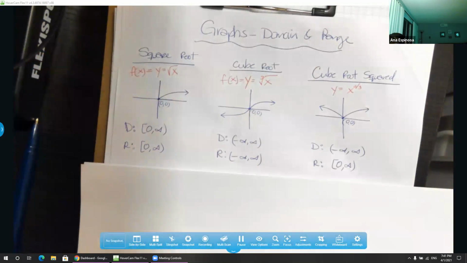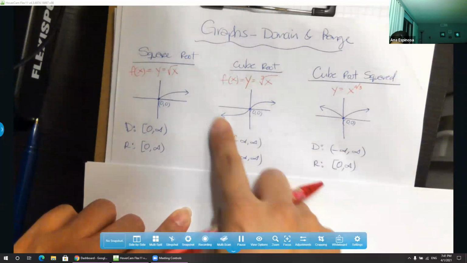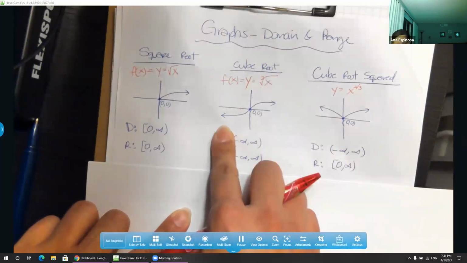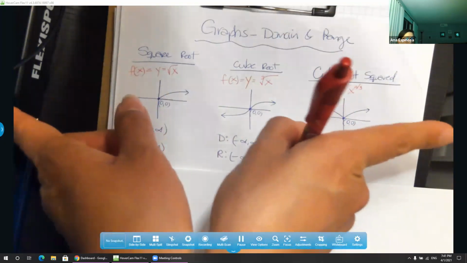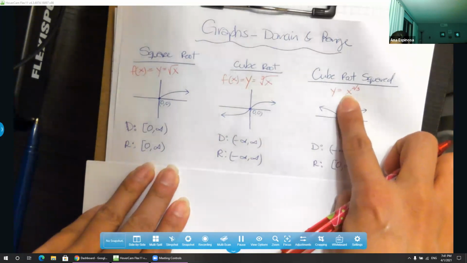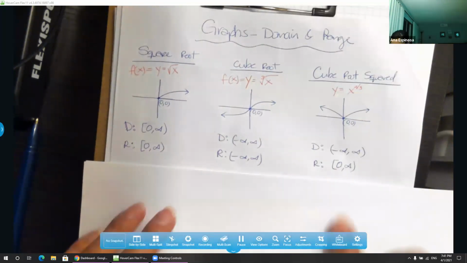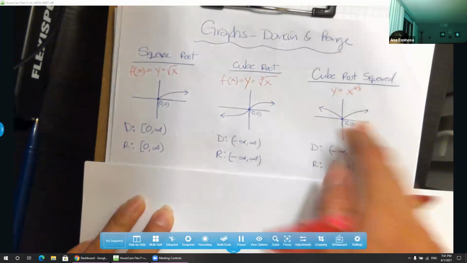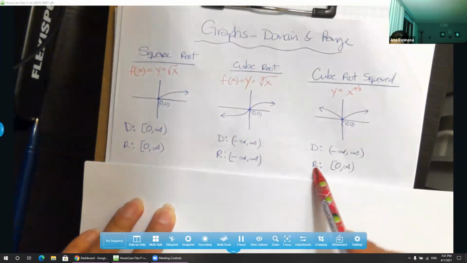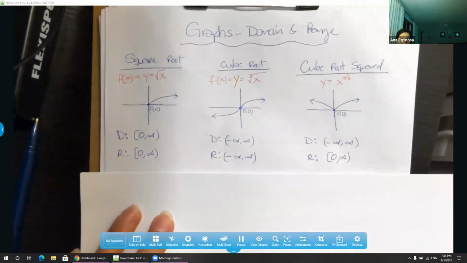Okay. For the cube root, again, you can put these on your calculator. You do not have to memorize these, but this goes left and right forever and up and down forever. Okay. These arrows are not horizontal. They go up like that. So it's obvious. And then x to the 2/3, again, you don't have to memorize this. You can just put it in the calculator. And then looking at the graph, it produces left, right forever. So negative infinity to positive infinity. And then the range is from 0 all the way up to infinity.